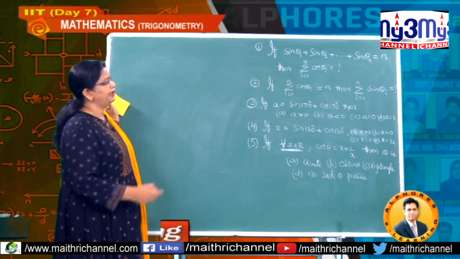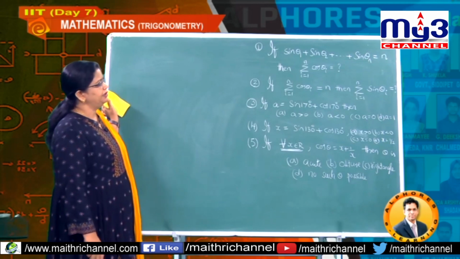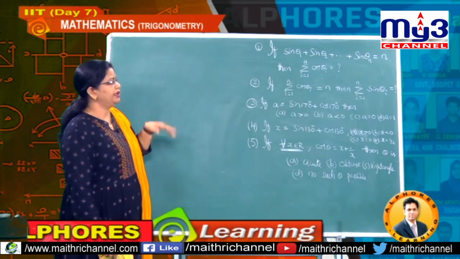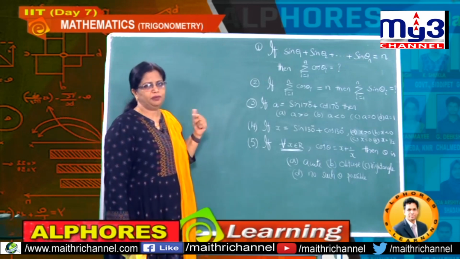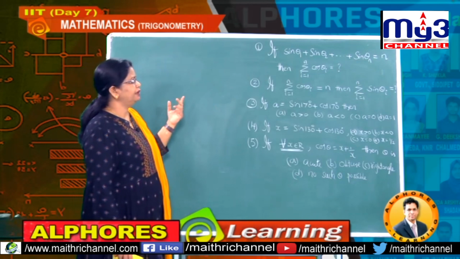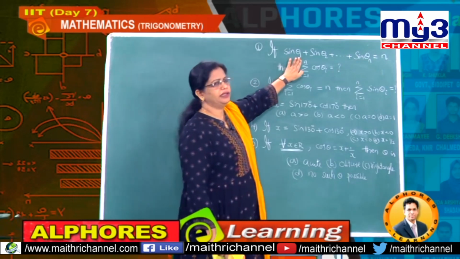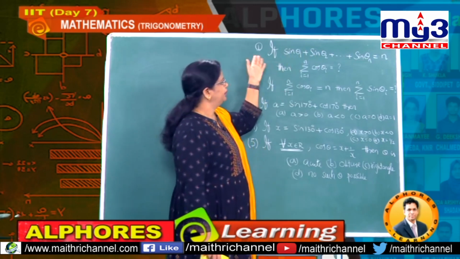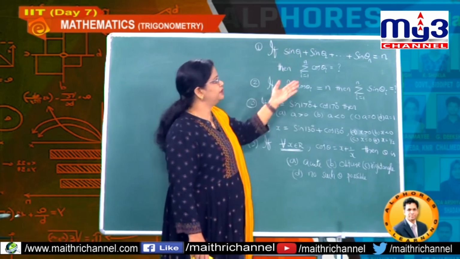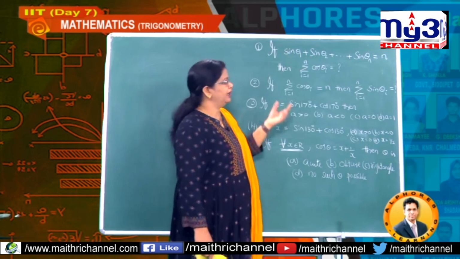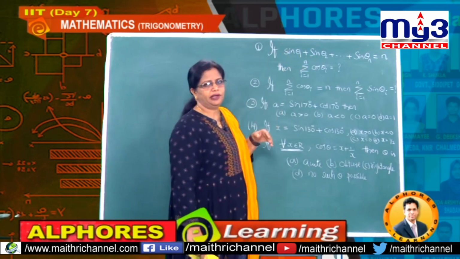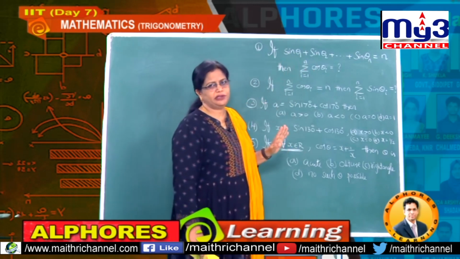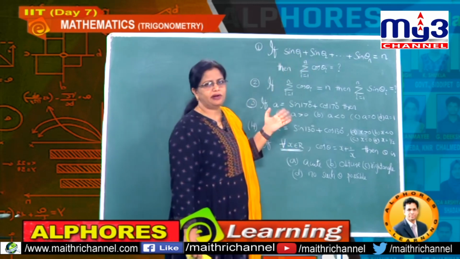Now how to find the value here? Generally whenever this equation is given and they are asking, we think individual values can be obtained. Suppose theta 1 is 30 degrees, 1 by 2, and theta 2 is 60 degrees, root 3 by 2. However you add all the values, you can't get exactly n, and clearly you can observe you can get n only when each of the values is 1, then only it is possible. In any other case it is not possible.